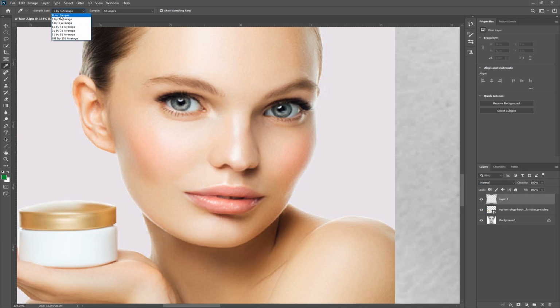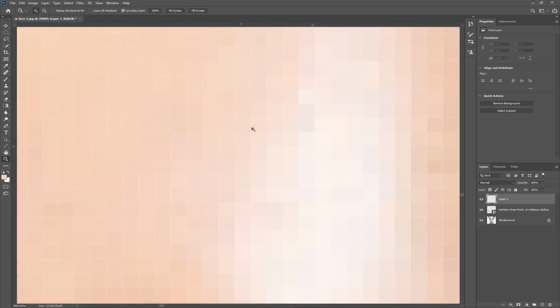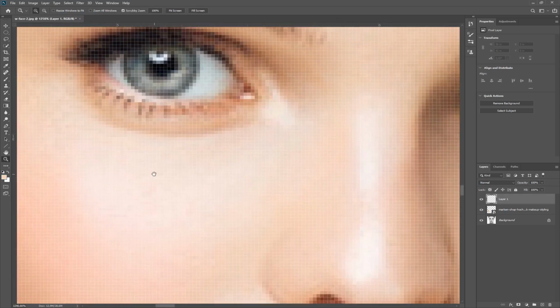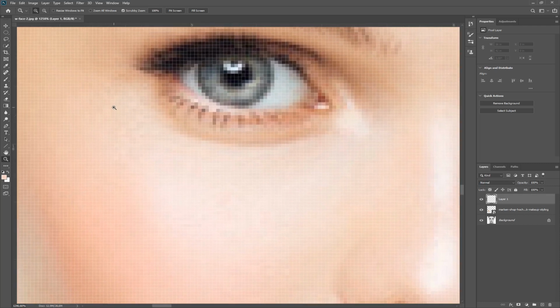If you have it on point sample, it means, let me zoom in quickly. When you zoom in, you can see that sometimes there is one pixel that is a little bit darker because there's something on the skin and so on. If you accidentally pick the darker one and not the average around, it will give you the wrong color. So that's why we choose the picker for 5x5 average. Whenever you click somewhere, it will take a 5x5 pixel area and find the average color for this area.